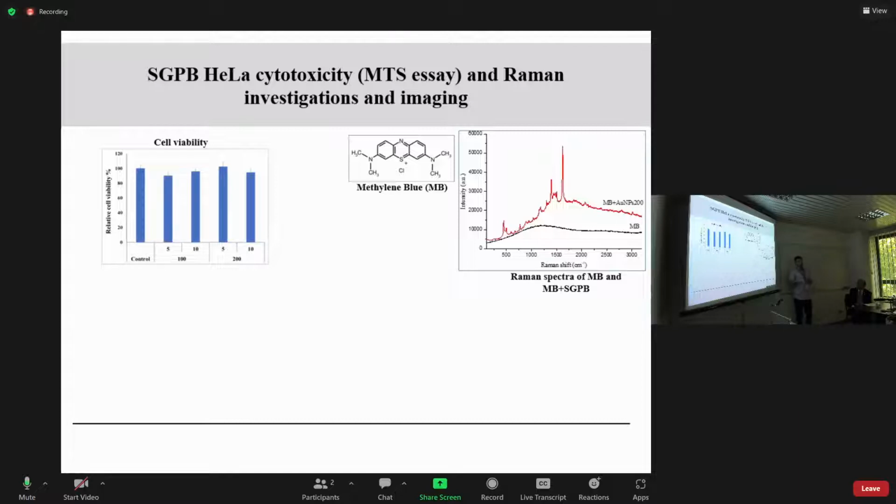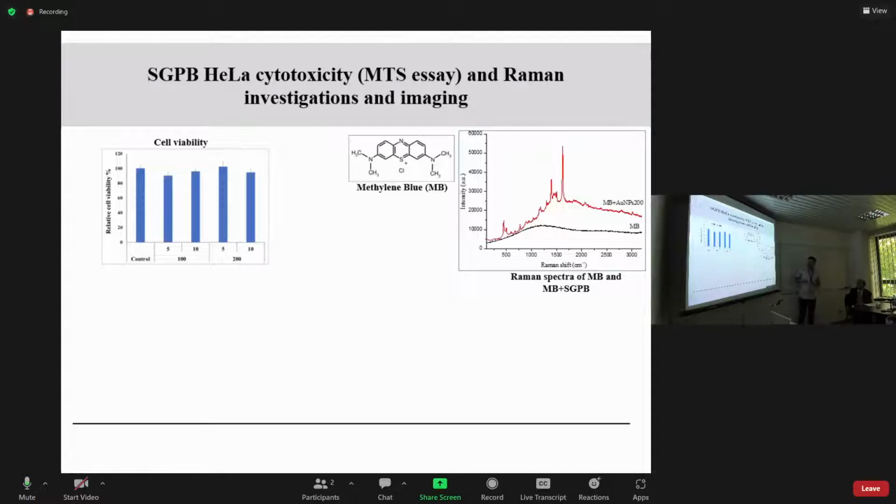Another interesting point is that these black materials can absorb different small molecules, and particularly Raman probes, which are very easy, for example methylene blue. We just took a solution of methylene blue in micromolar concentration, which in Raman spectra didn't show any peaks, absorbed it on the surface of these black bodies, and then imaged the Raman spectra. You can see the huge increase of the signals coming from the methylene blue due to the multiple hotspots within these clusters.